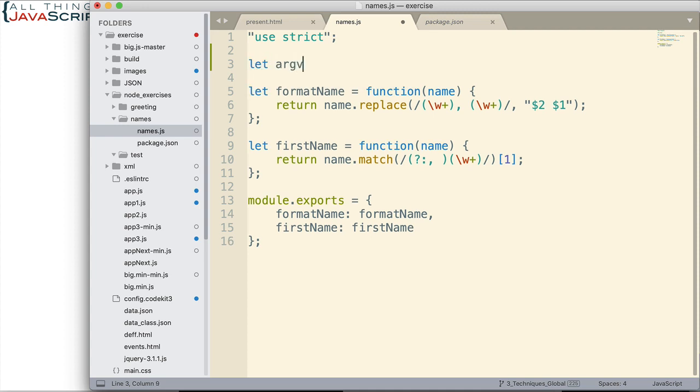So I'm just going to set this up really quick. Require the yargs module dot argv. And like I said, this is in the previous tutorial, and I linked to the playlist for this, so you can view what yargs does for us if you're interested. I'm not actually going to be using it here, but I just want to illustrate a point that the package.json will allow us to include dependencies, which is a really important role that it plays. So I'm requiring yargs. I'm just going to save that.